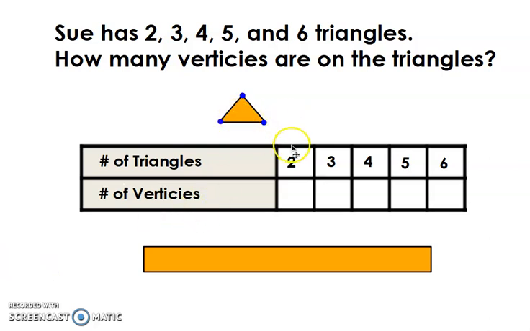Because 2 times 3 equals 6. If you can't remember, you can go back to your T-chart or your multiplication chart that you worked on last week. My next number would be 3. If I have 3 triangles, that means I'll have 3 and 3 more, that would be 6, and 3 more, that would be 9. So 3 times 3 gives me 9.